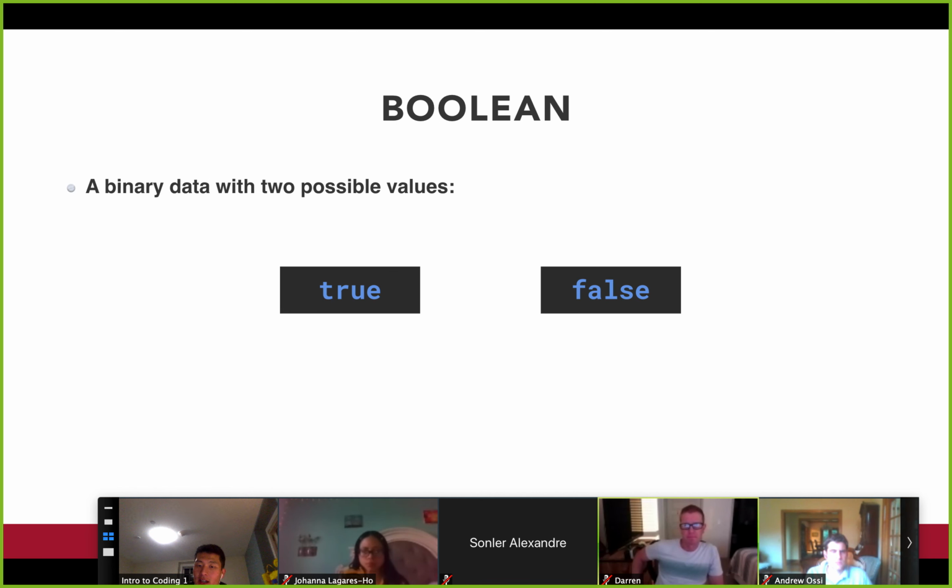This seems kind of silly, right? But booleans are also data types in JavaScript. And a boolean is basically a binary data type with two possible values, true or false. And so, like I said before, computers do very poorly in ambiguity, right? Everything is either do or don't do. Booleans, in that case, come in very, very handy for helping a computer understand what to do and what not to do in the most explicit way possible, right? There's nothing more explicit than just having a data type that has two possible values, either a go or a no-go.